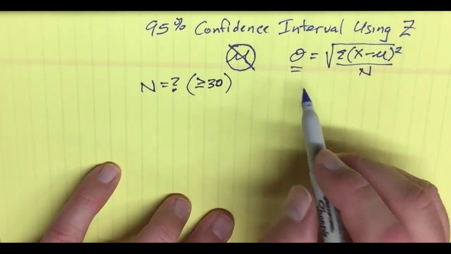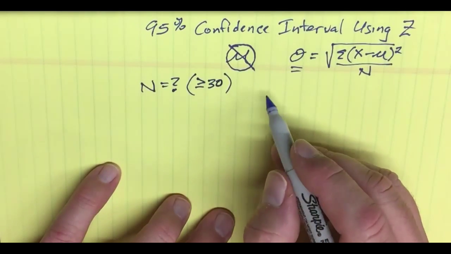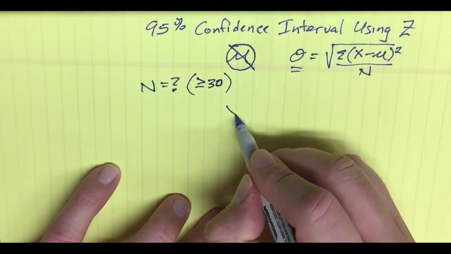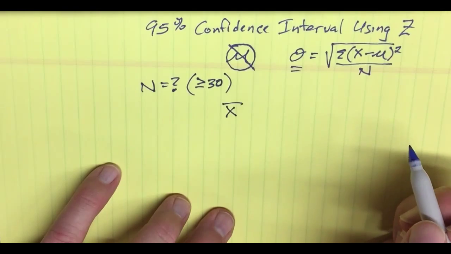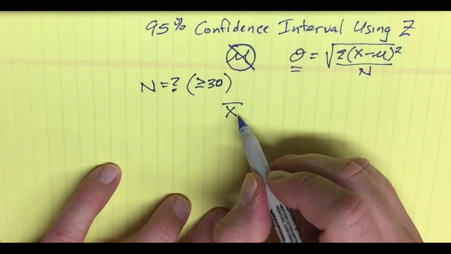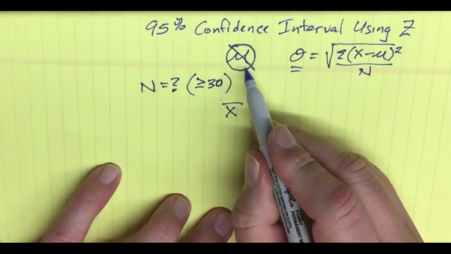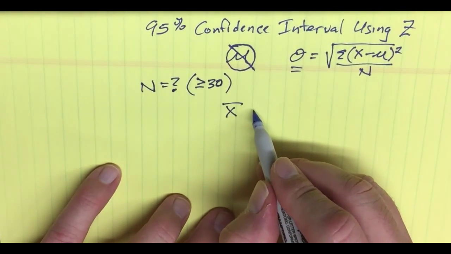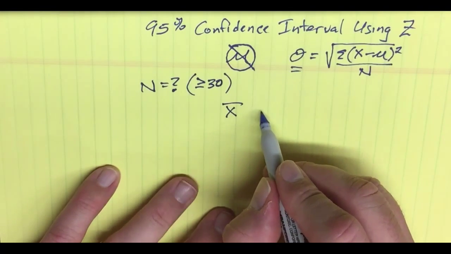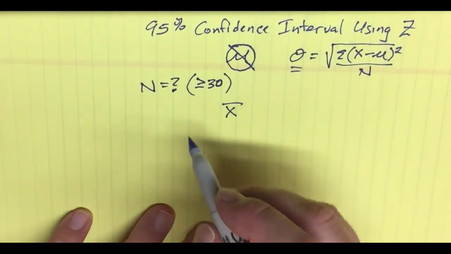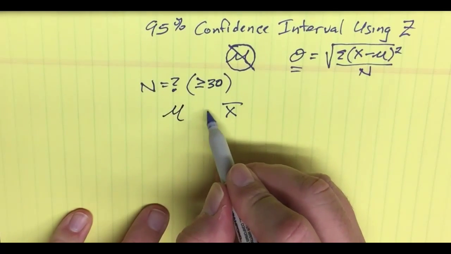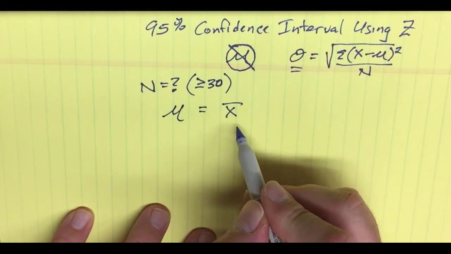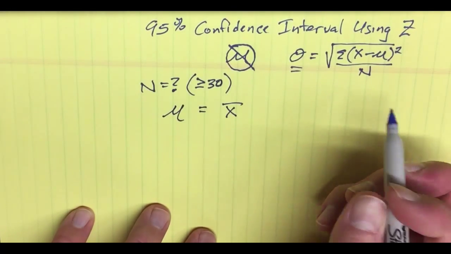And a mere mortal might go out and get a good, nice random sample of about that size and calculate the sample's mean. We'll call it x bar, right? When it's a population, we use the Greek letter mu, and for a sample we use x bar. And so our best guess for a mere mortal might be that the population mean is equal to our sample's mean, and go home and call it a day. Good enough for us, okay?